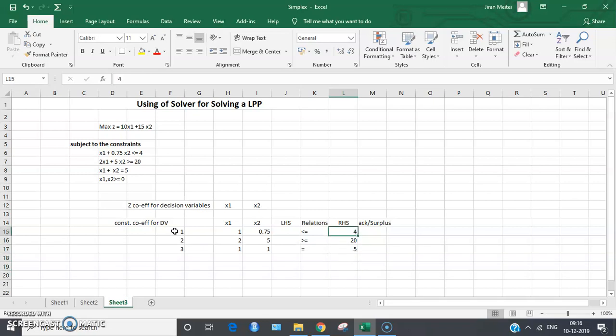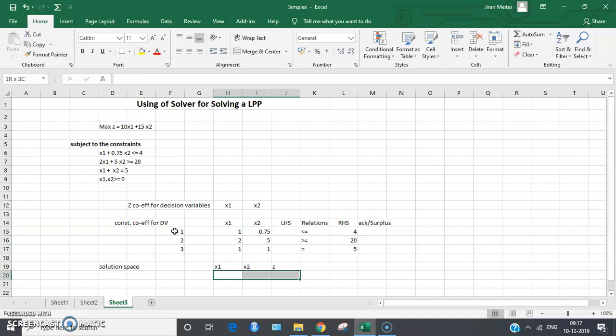Now what we do is we create this space for the solution. Over here we will have the values of the variables after you solve the problem, and we also create an additional space for the value of the objective function.